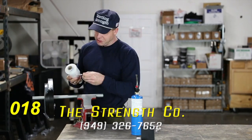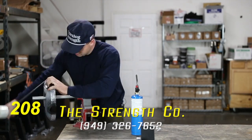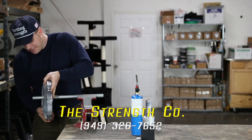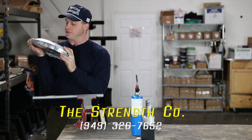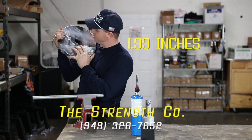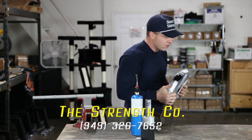Takes a lot of skill to make a 35, as with most do-it-yourself projects. Don't get frustrated, may not come out perfect, but with a little patience and perseverance, you can have one. Now, you'll notice this 35-pound plate, not finished, in its early stages, is completely wrapped. There's no movement. We still have a nice inner diameter of 1.99 inches for a snug fit on the bar. But before we do anything with it, we need to QC and make sure it's the correct weight, so we'll head over to the scale.